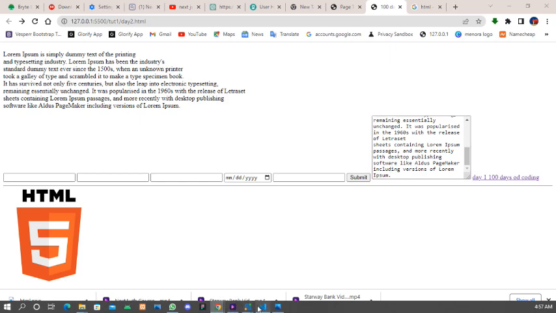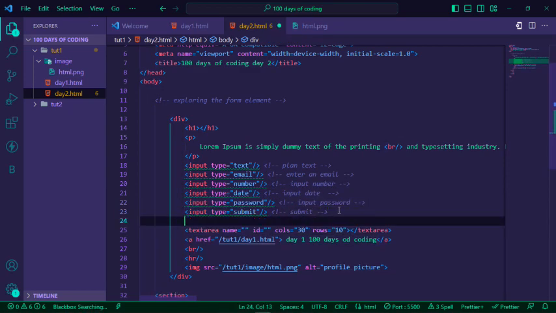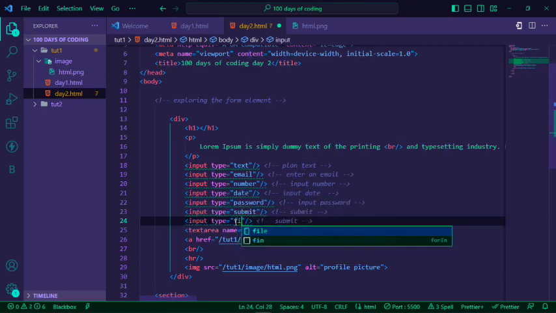So let's go to our text editor and let's copy this input field. Let's just copy everything here. Ctrl C, enter to go to the next line, Ctrl V, and let's change it to file. So change it to file, and this takes in file input.